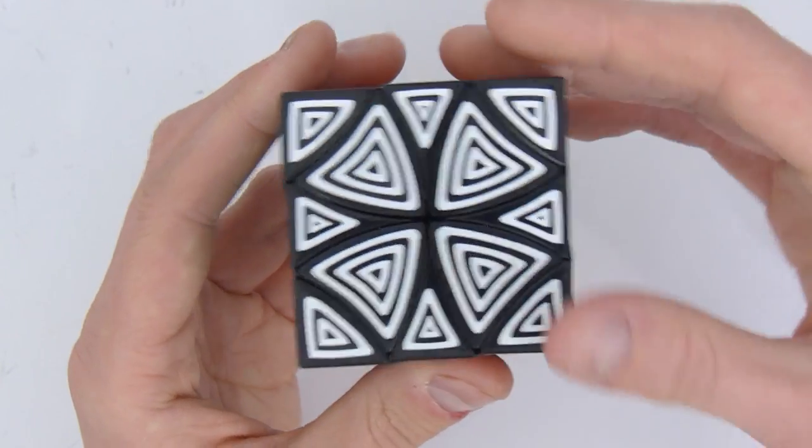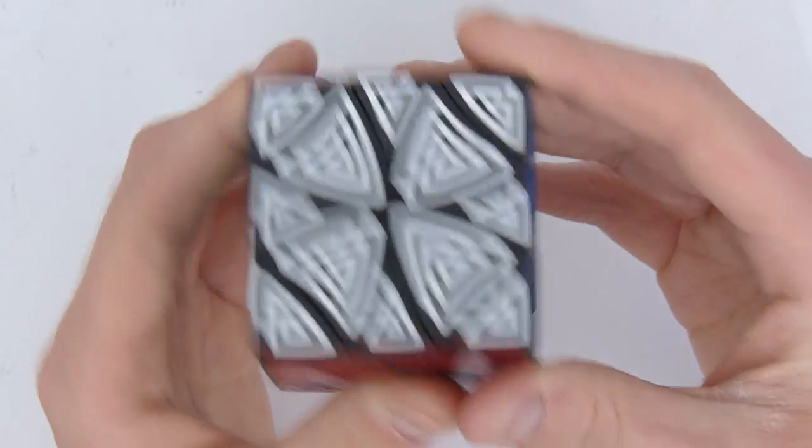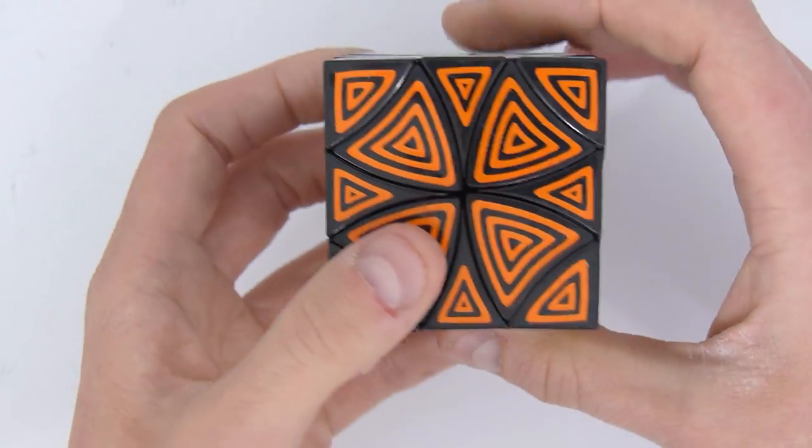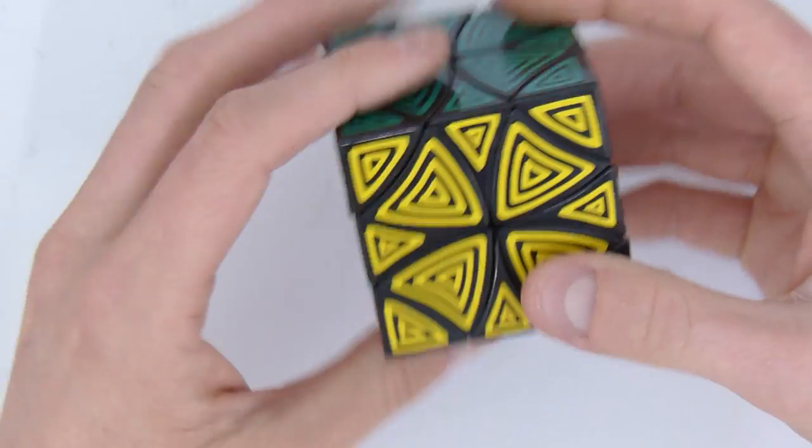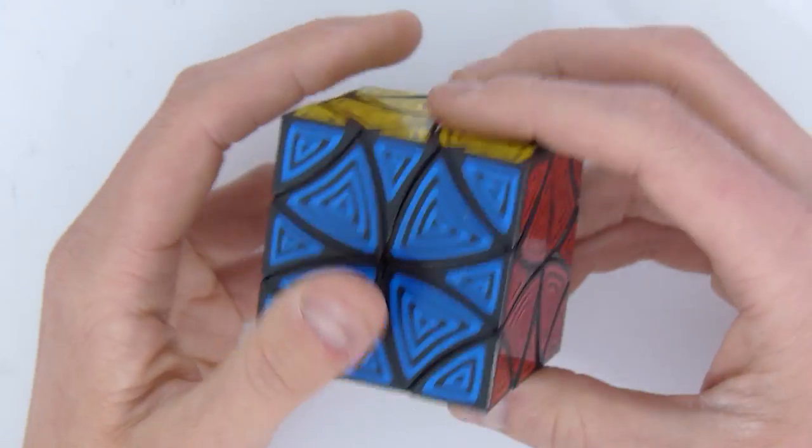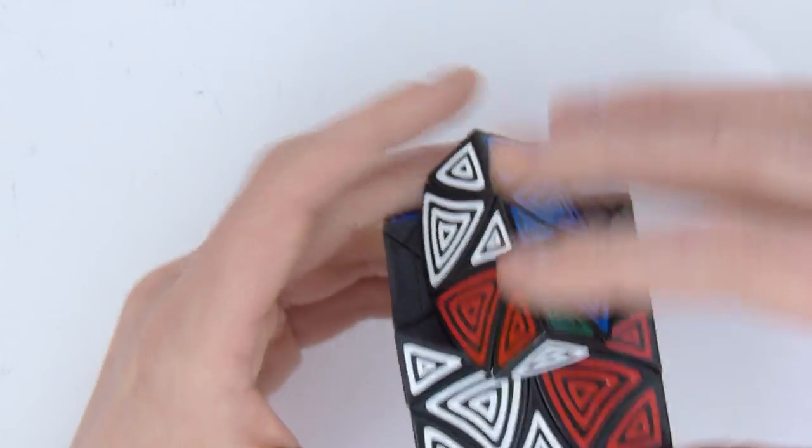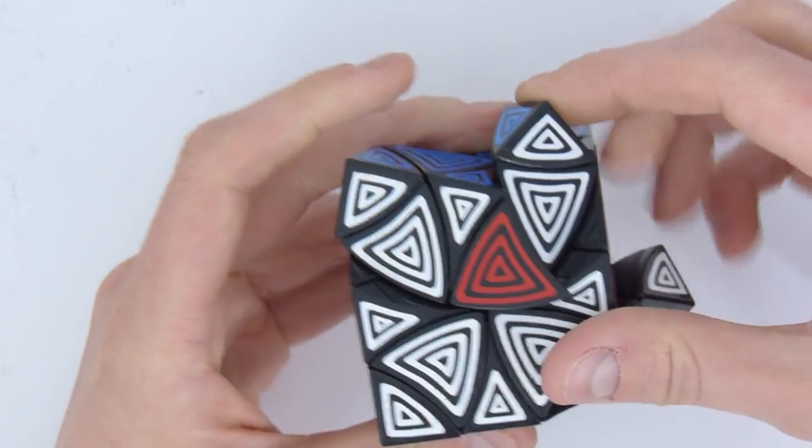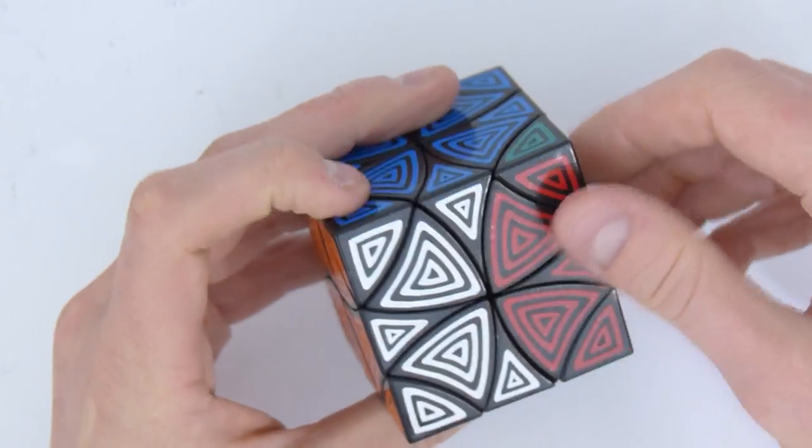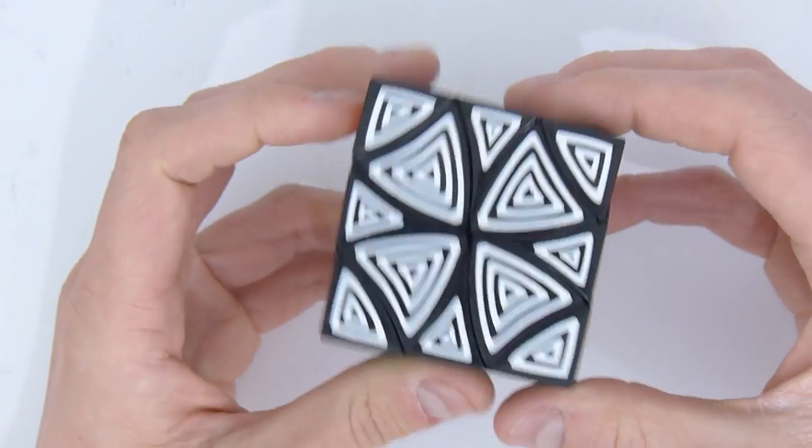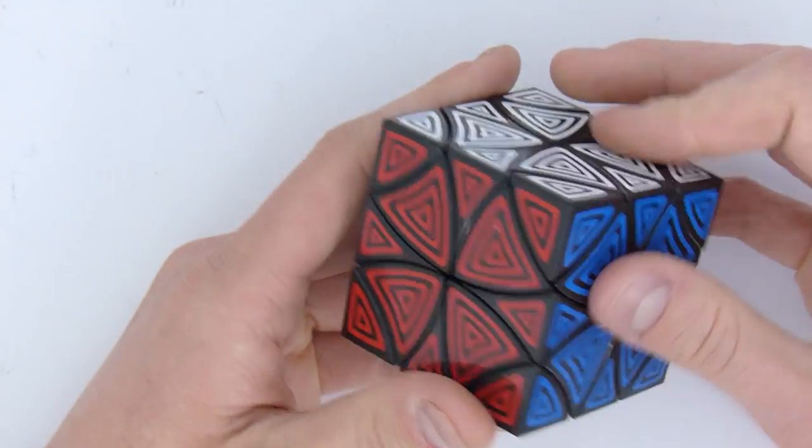You know those outlines where you have an empty piece but just the outline drawn on the piece? Well here he decided to basically do an inception of outlines and I think it looks really nice. I mean look at that, it's actually quite hypnotizing and I think that's really nice. I tried to play with it and honestly like solving it doesn't change, it's still as fun. It's not like it's giving you a headache or anything, but on a shelf it looks goddamn beautiful.